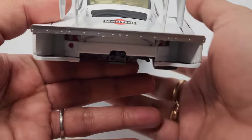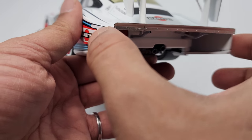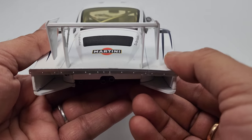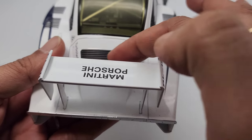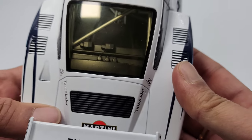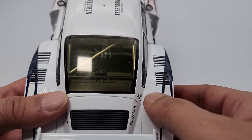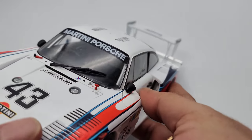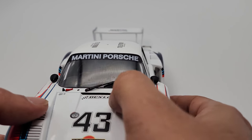Moving on to the rear of the car, you can see the original 911 body that's there inside over here. You can see the amount of extension that this tail had over the 911 body. I think that was one of the specialties of these cars. The rear spoiler is also quite well made, and so are these grills. This is the Porsche typical grill, and you can see the tail also over here, which has the typical Porsche shape. The rear windshield is kind of yellowish in color, so I think this is intentional. This is how the original car looked. It had a yellowish windshield on the back, which looks quite good. And the front windshield is also quite clear. It looks nice. The wiper is very well positioned, and all the gadgets that are there are also very well made.